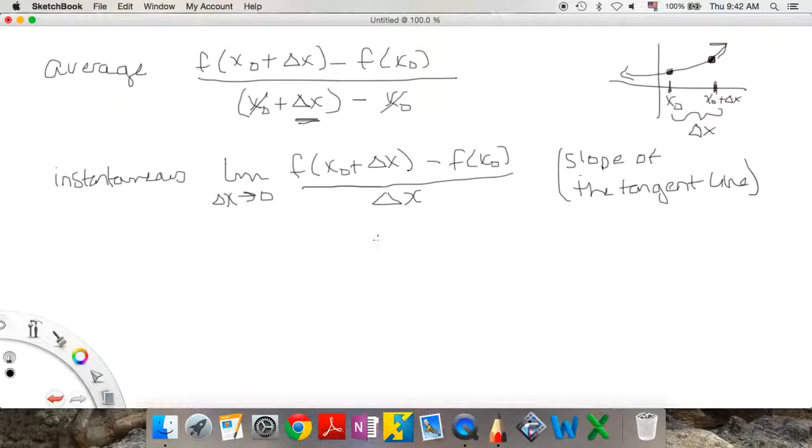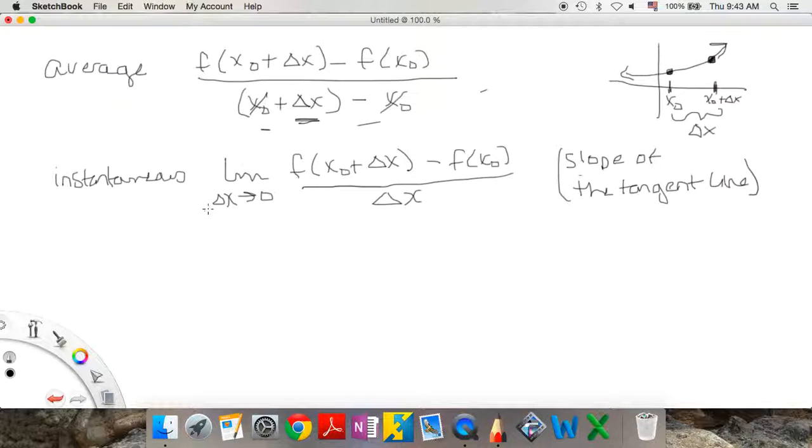Now, we're going to look at some other ways to do this, but this is kind of a foundation of calculus, this slope of the tangent line using this limit here. So, this is our slope of our secant line, the average rate of change, and this is our slope of our tangent line, the instantaneous rate of change. There's only one tangent line at every point on a curve, so that slope of that one line is what's going to tell us about the rate of change.